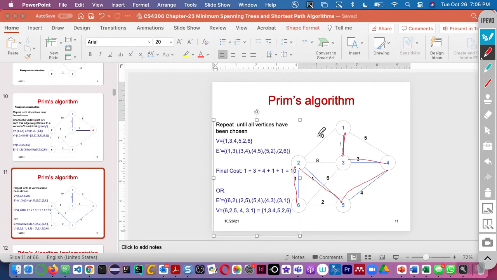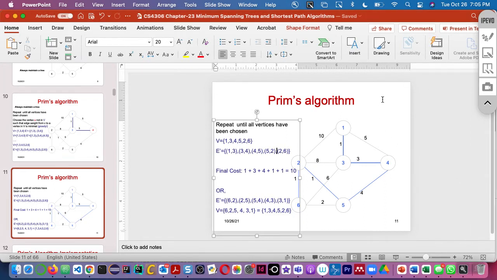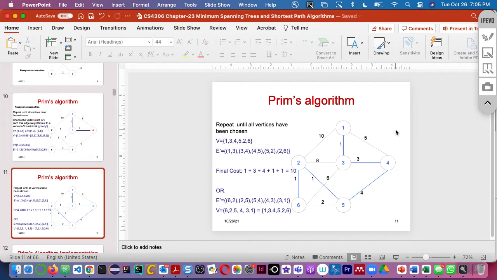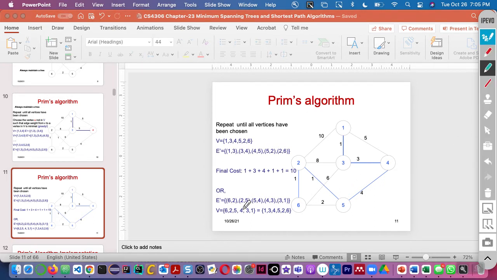Okay, so this is one way, right? So initially we could start, also we could start the other way. At the beginning, instead of starting from 1 to 3, instead of starting from here to here to here to here, we could start the other way. For instance, we could take either 6, this is the minimum, right? 2 to 5 or 2 to 6. So let us take 2 to 6.